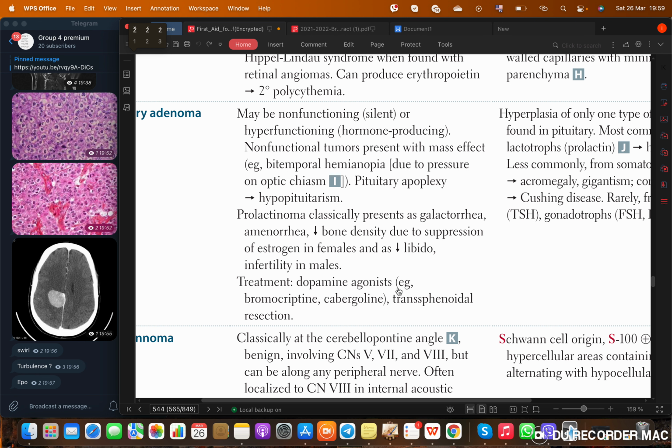Treatment is with a dopamine agonist because they decrease the prolactin release. So bromocriptine or cabergoline, both of these are dopamine agonists. In the near future, I will be telling you to be careful when you give these drugs because dopamine agonists have a side effect which is gambling. People who utilize dopamine have more tendency to start gambling, so it's serious. Since the tumor is in the pituitary, instead of opening the head, you can do a transsphenoidal resection from the nose.